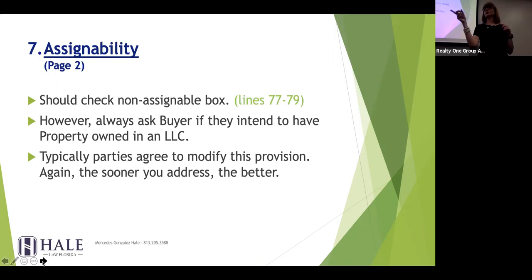Okay, any other questions? Yes. You were mentioning the TV mounts in the wall. Let me give an example of the mount is removed and it's excluded as personal property. The holes in the wall, should those be discussed on being patched, or it's okay to walk into a house with bullet holes in the wall? What's kind of the norm in that situation? Because I usually tell the seller, if you do take the mount off, you should patch behind it.